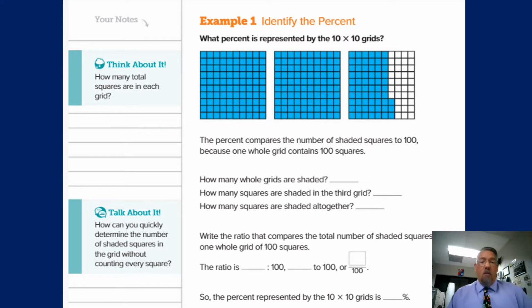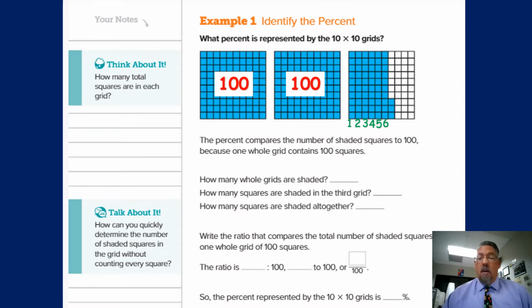All right, so when I start looking at this, they say, if I give you a grid, can you tell me the percent that we're talking about? That really should be pretty easy, I'm hoping. We should know that the grid that's 10 by 10 is automatically 100. If I have 2 of them, then I have 2 groups of 100. When I look at the one that's partial, once again, each column is worth a value of 10. So I count how many groups of 10 I would have. 1, 2, 3, 4, 5, 6. And then I count my individual ones. I show my work by putting down how many are there and I circle it so I know those are individual ones. So when I start doing all that math, how many whole grids did I have? Well, that would be 2. So I know that's 200.